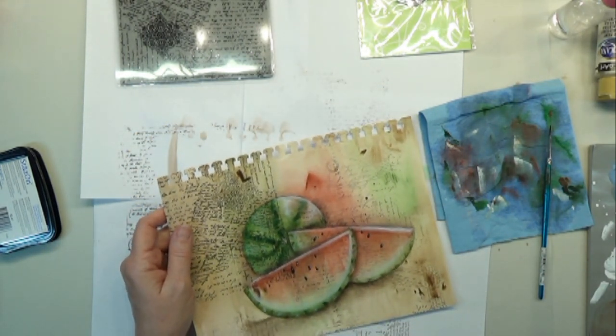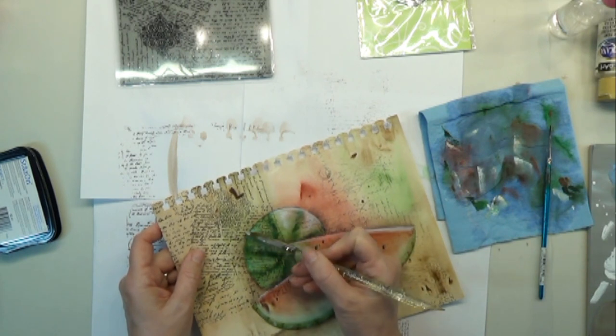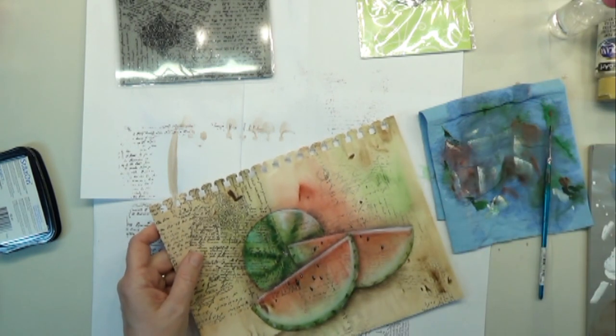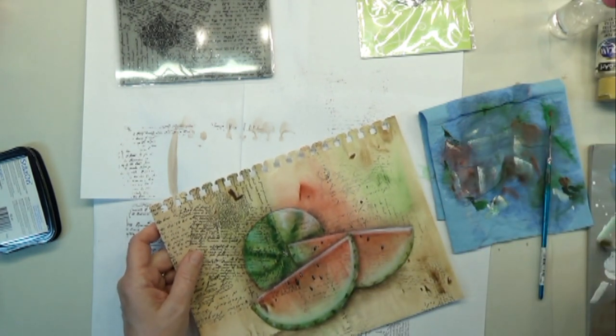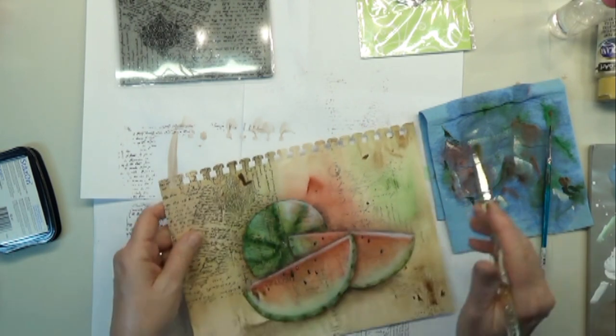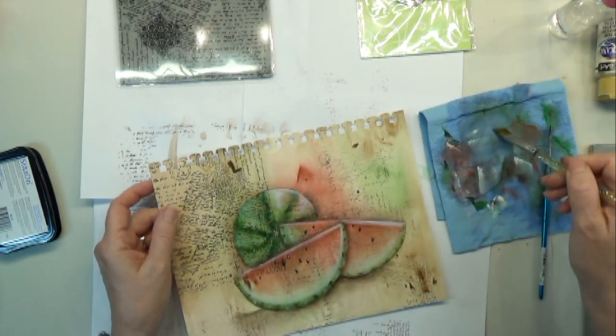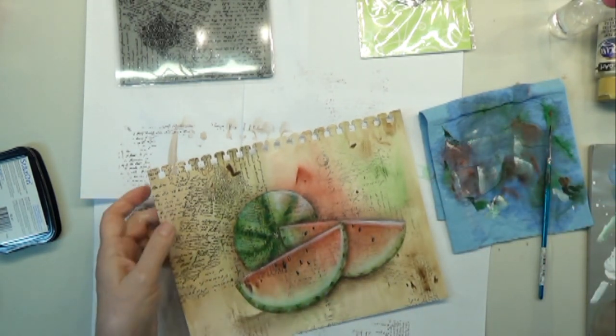Take some white and mix it with that light green. Ooh, that's really bright. Maybe a touch too bright. Wipe it off, grab a little more white. I don't like that green mixed in there. Let's try the darker green and some white.